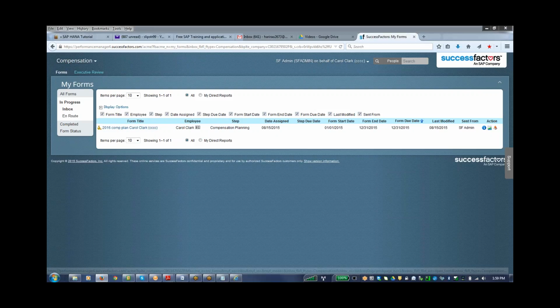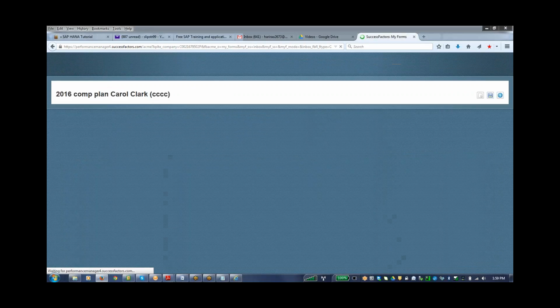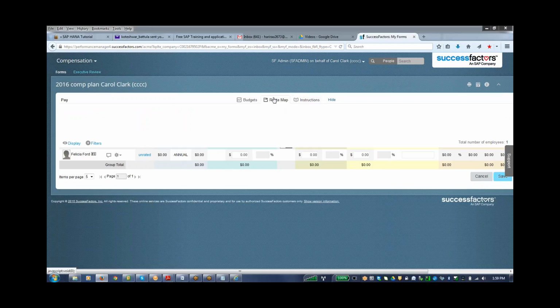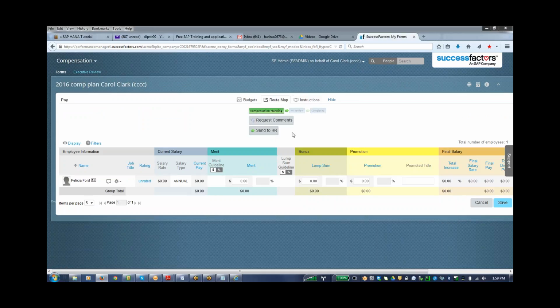So right now I can double click on it. It's waiting for me, Carol Clark, and there's only one person reporting to her, and I did not set her salary. I did not rate her, so there is no rating. I can go back, put her salary, and then the salary will show up here. I can adjust the whole thing. I can go to the route map, send it to HR, then proxy in as the HR person, and then go back and complete. Same process.